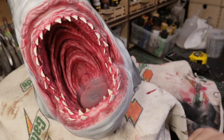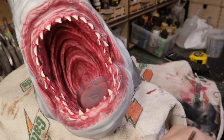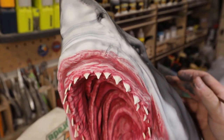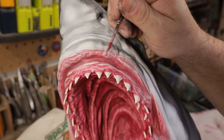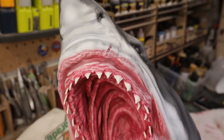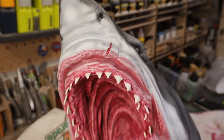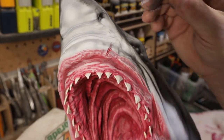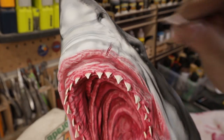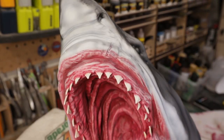So now I'm gonna come in here. I need to add a little more red to my paint because it's too watery, and I want to do a wash on these scars. I know where I have my paint a little thicker. Put the sealer on too wet because now I can't stain the surface like I want. Paint's just rolling right off. So let me get more paint and less water.